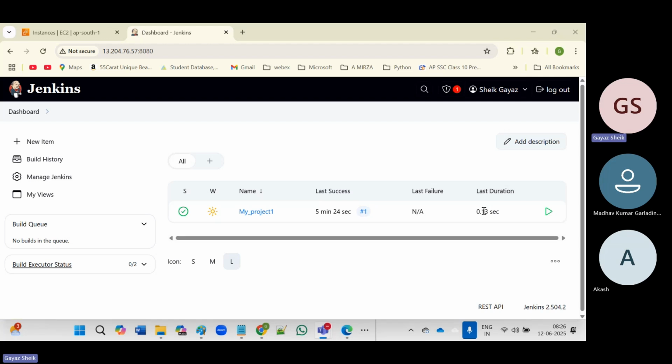How much time did it take to complete the build? It took 0.13 seconds. For every project, we'll see the summary on the dashboard. If we have 10 projects, we can see all 10 projects' summaries here.